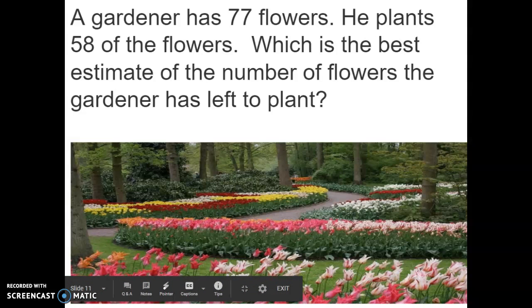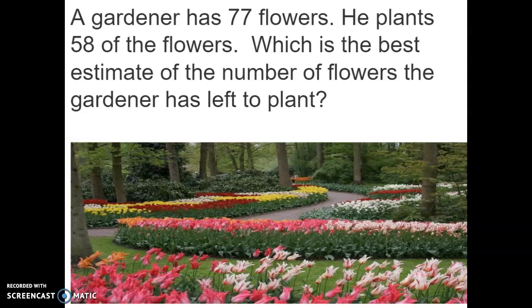So remember today that all the problems that you're going to be doing on iExcel are going to be based on rounding again today. You're going to do that estimate. So all the problems are going to be about rounding today. So you're going to do those rounding processes before you add. Before you subtract. We've been doing addition for so long, but before you subtract. So make sure that you look at those questions closely. It may want you to round after, or it may want you to round before, but I'm pretty sure it's going to want you to round before. So make sure that you round those numbers.